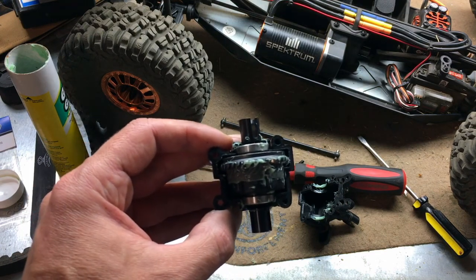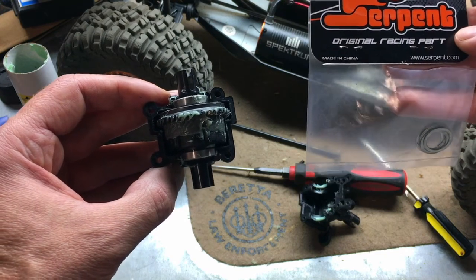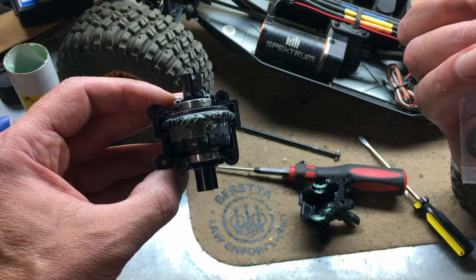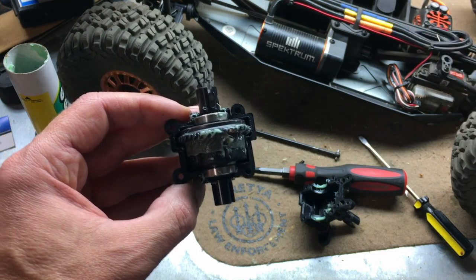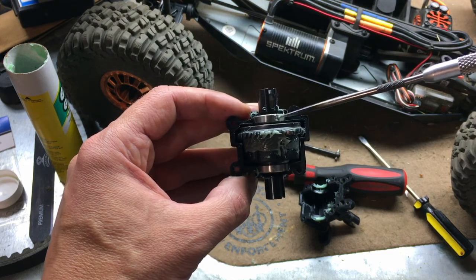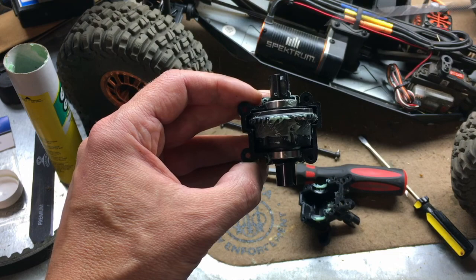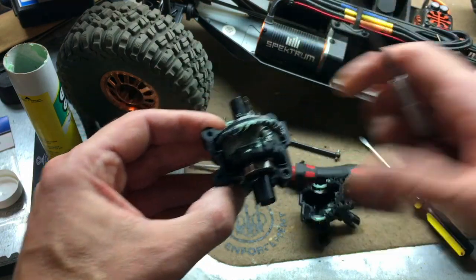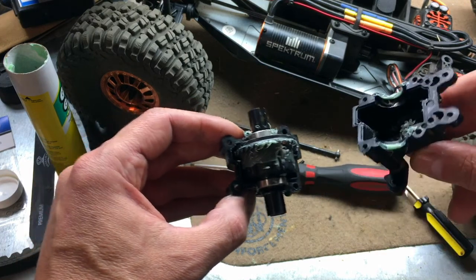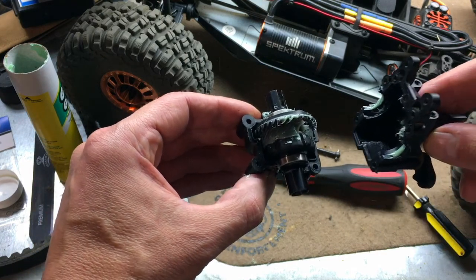And I thought, well, I might be able to shim that up and get a little better gear mesh. So I ordered some of these shims from A Main Hobby, 13/16 by 0.2 millimeter, which is, I believe, the same size that's in there. And I stuck one more in behind this ring bearing. And that actually tightened things up. And I'm just in the process. I re-lubed it here. Some new lubricant on there. It was actually sufficiently lubed from the factory, which was good to see.